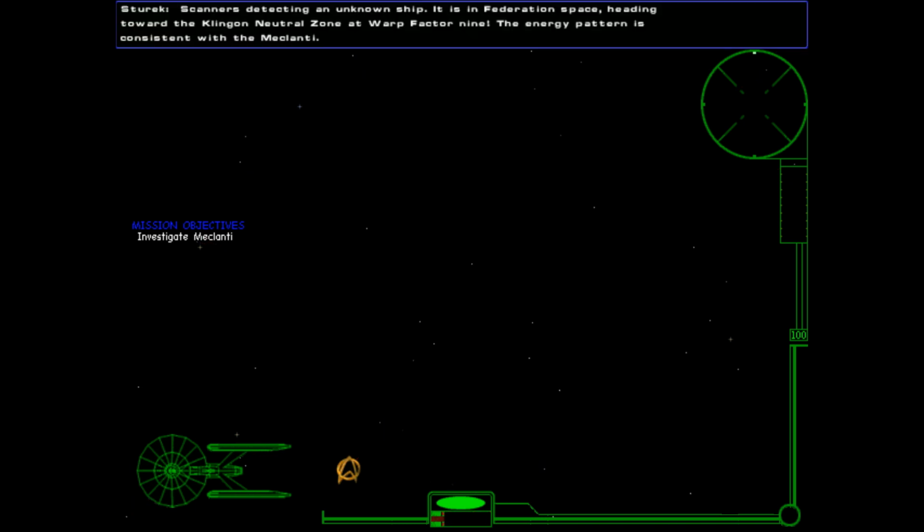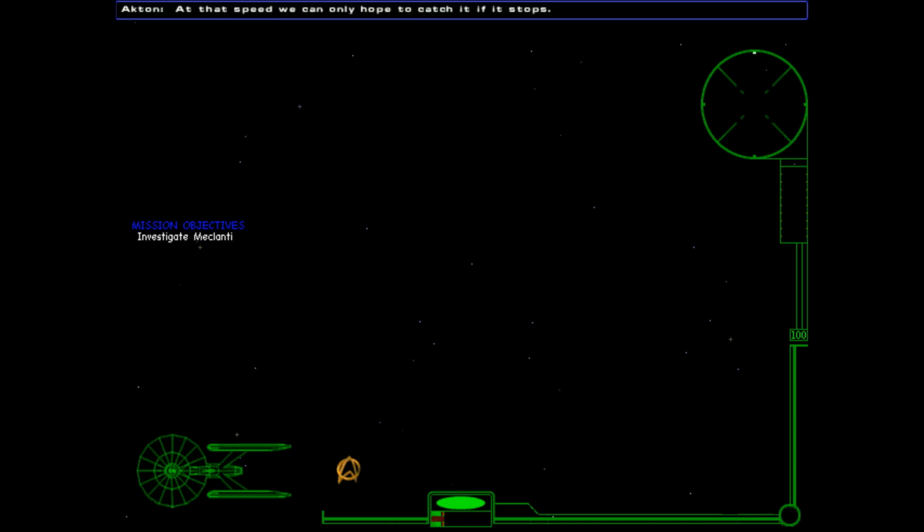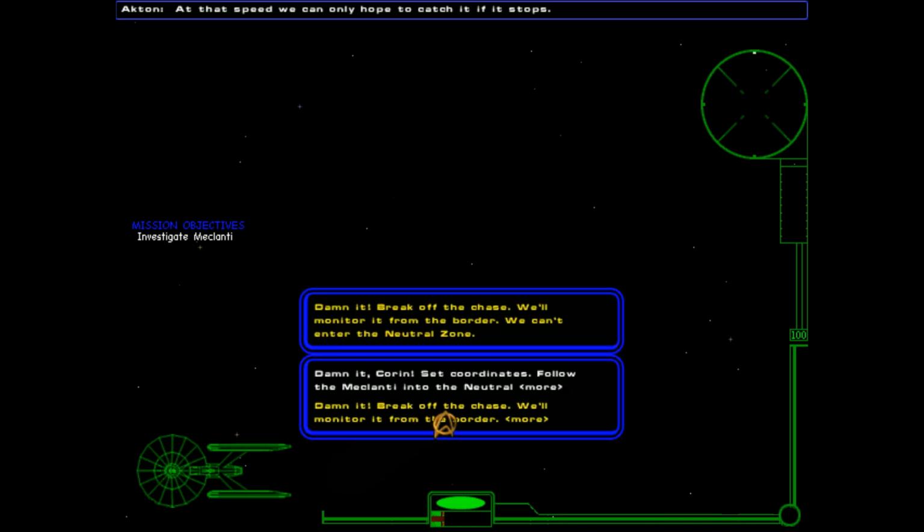Scanners detecting an unknown ship. It is in Federation space, heading toward the Klingon neutral zone at warp factor 9. The energy pattern is consistent with the McClanty. At that speed, we can only hope to catch it if it stops. The McClanty ship has just crossed into the neutral zone. Damn it, we're so close! Damn it! Break off the chase. We'll monitor it from the border. We can't enter the neutral zone.